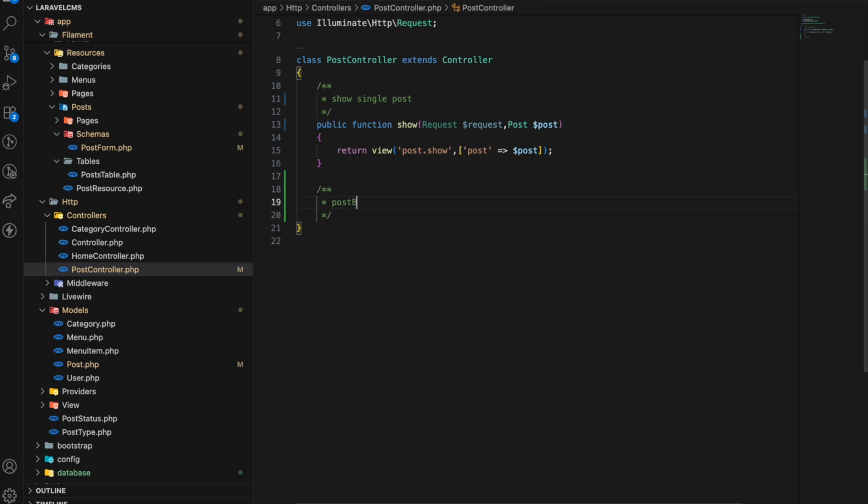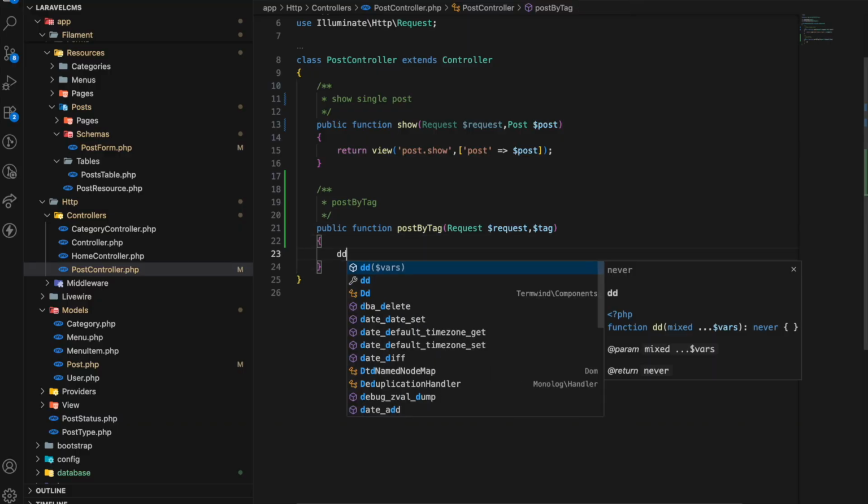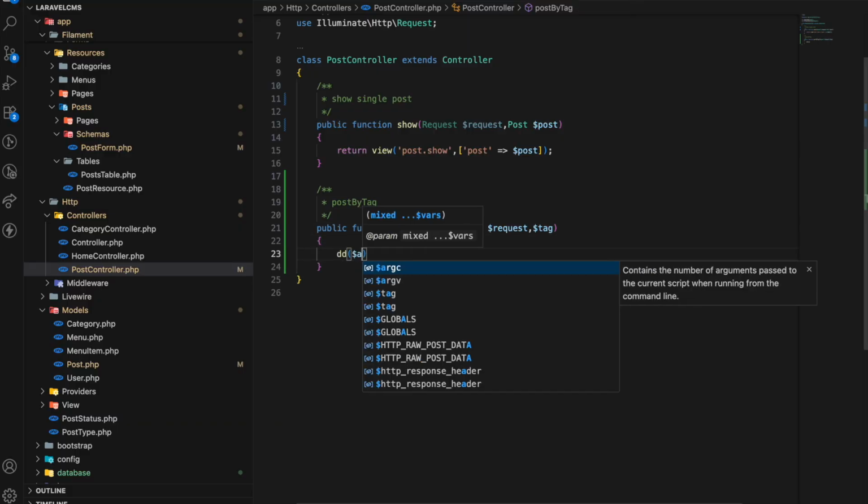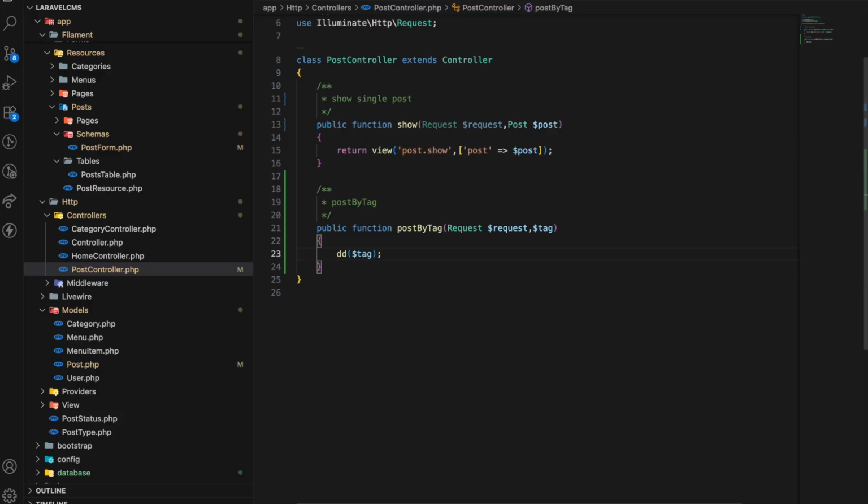Public function postByTag. Here we'll get Request and then $tag. Let's just say dd($tag). Perfect. Or we can directly use Spatie Tag here, dd($tag).